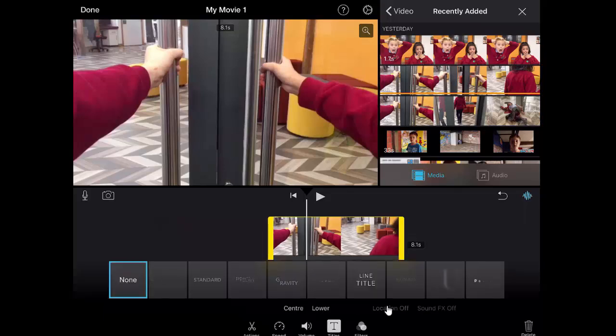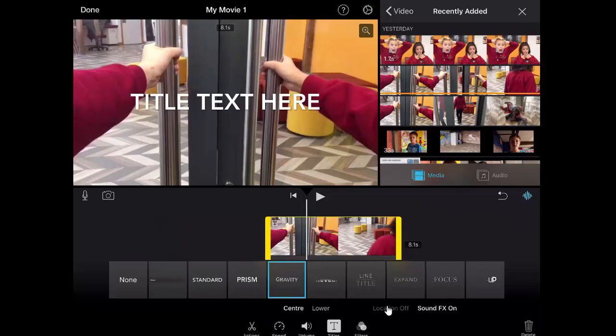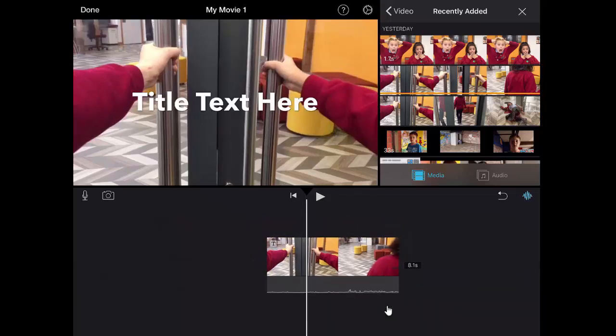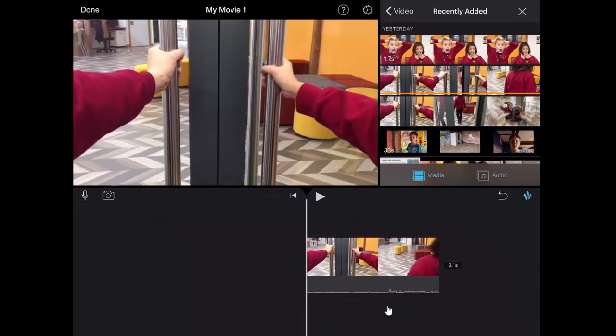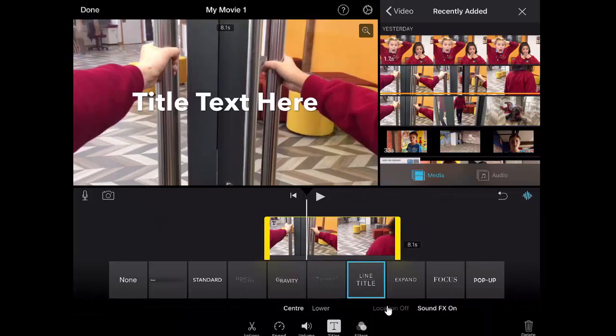Next one, we've got titles, all these different titles that you can tap on, and then all you do is tap on the writing at the top and then you can put your text on. There isn't really an option for a blank screen behind it, so sometimes what I do is I cover up the camera and record maybe 5 seconds, 10 seconds, so you get a black screen, and then take the sound off that, and then I can put that on there if I just want a black title screen at the start. So you can see we've got the titles there.